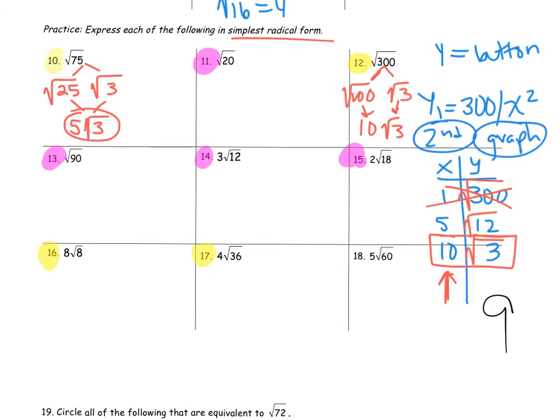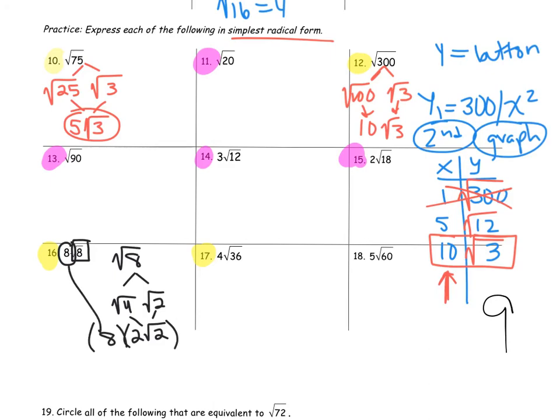All right, so I have 8 square root of 8, so I'm really just going to worry about this radical 8 here. The square root of 8, I know, can be simplified down into the square root of 4 and the square root of 2. The square root of 4 is 2, and we leave the radical 2. Now, there's this 8 on the outside. Remember what I said before, that acts as multiplication, so they're getting multiplied. Don't forget to bring down the 8. And 8 times 2, you don't multiply it with the radical, you multiply it with the number on the outside. So 8 times 2 is 16, and I'm left with 16 radical 2.